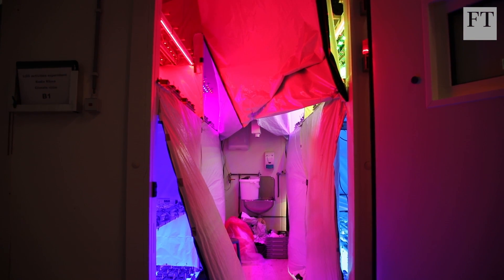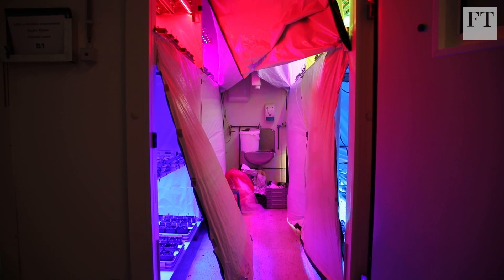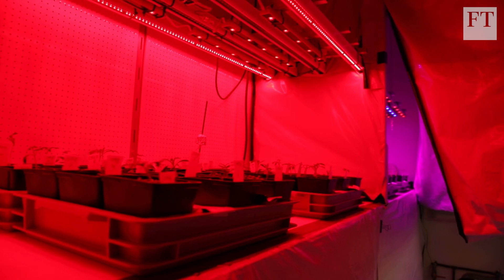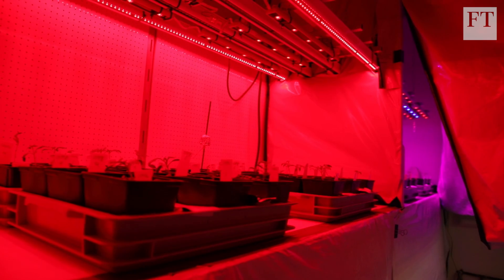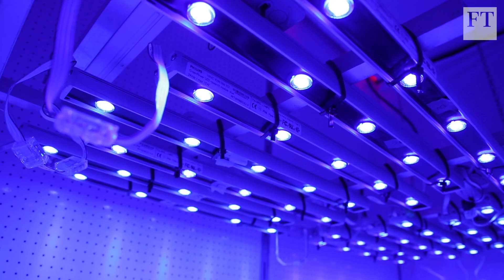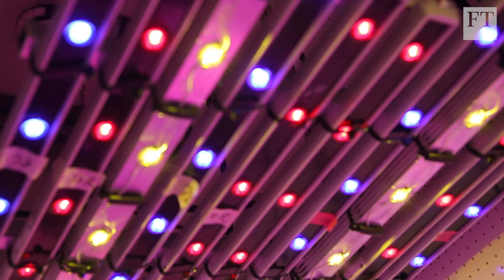This is where Leo's work comes in. Here we're looking at an experiment with different light colours — you can see the different colours: the red, the blue, the purple. We want to use as little light as possible but get the best plant out of it. And then the question is how much light, what moment of the day, or what colour. This is an example of many of the colours that we are investigating.